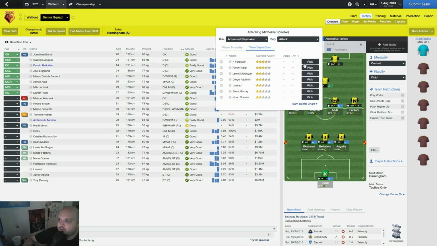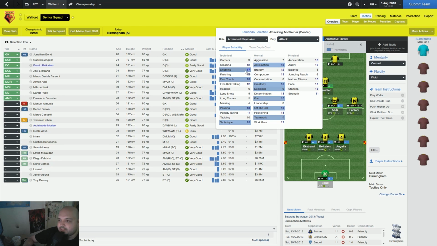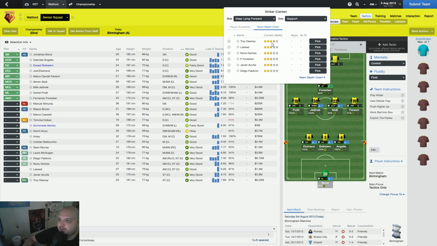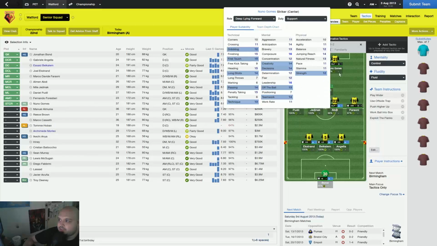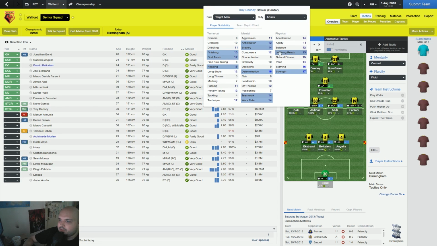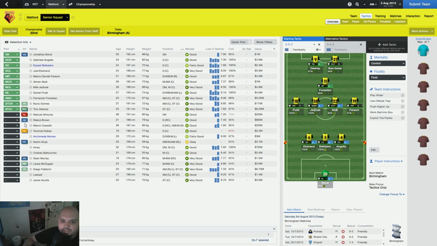Advanced playmaker is going to be Forestieri. Why? Because of dribbling, anticipation, creativity, okay passing and technique. Teamwork, unfortunately, is not really that good, but still. Deep-lying forward, we are going to put Nuno Gomes. And as a target man, we are going to put Troy Dinley. Yes, he's good as a target man because of the determination, strength and heading. So let's see, now the backups.